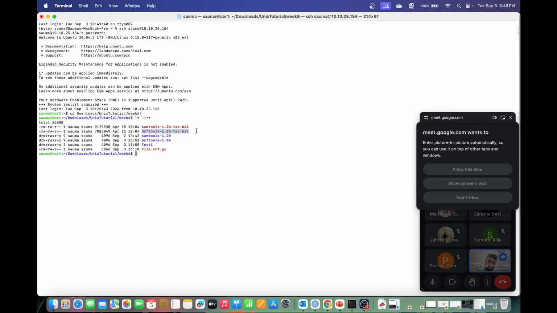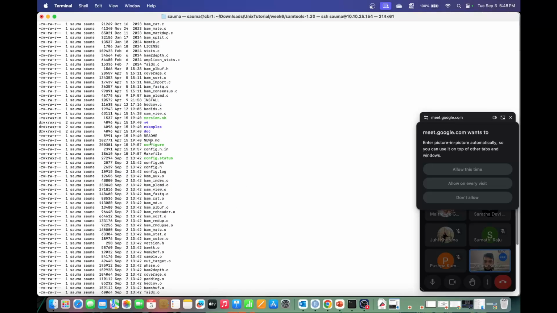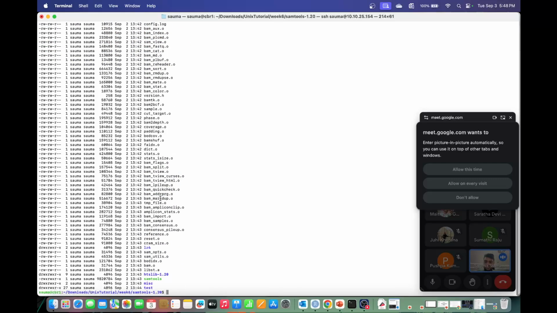When you download them, you just need to do a tar minus zxvf. Once you unzip this, these are the folders that are going to be created, and inside these folders you'll find this configure file. So you do a dot slash and type configure and click enter, and it will configure all the scripts. After that, you use the make file. Oh okay, I have already compiled this, so the make file is not there. There will be a make file here, so you just do a make command and a make install command, and this whole thing will be installed, and you'll find this executable there.